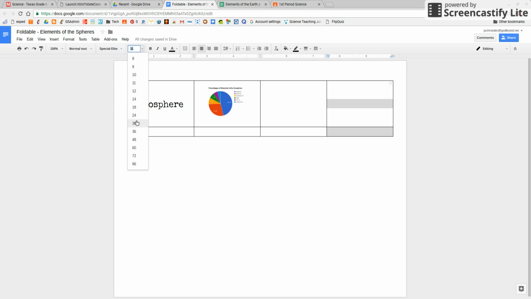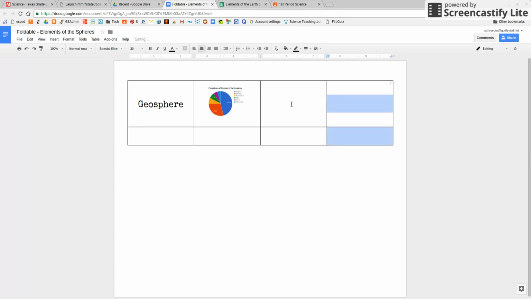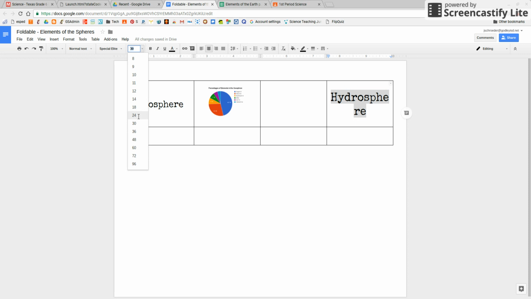And I'm going to change it to 30. And then over here, I would type in hydrosphere. Okay, that's a little big, so I'm going to have to make it smaller. So I'll go back and we'll change this to 24. There we go.